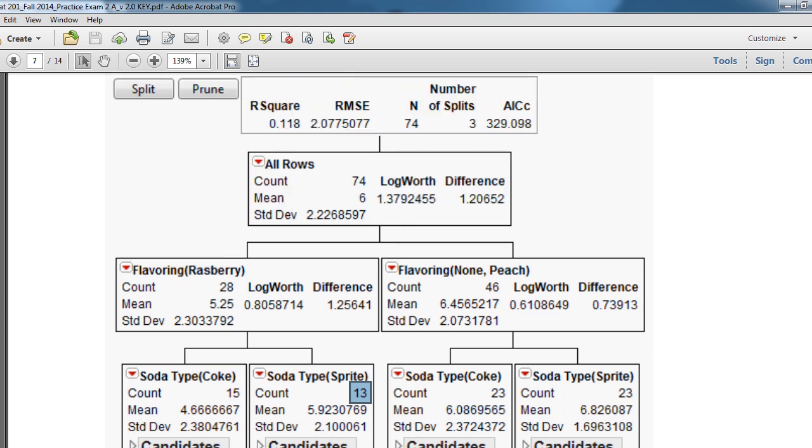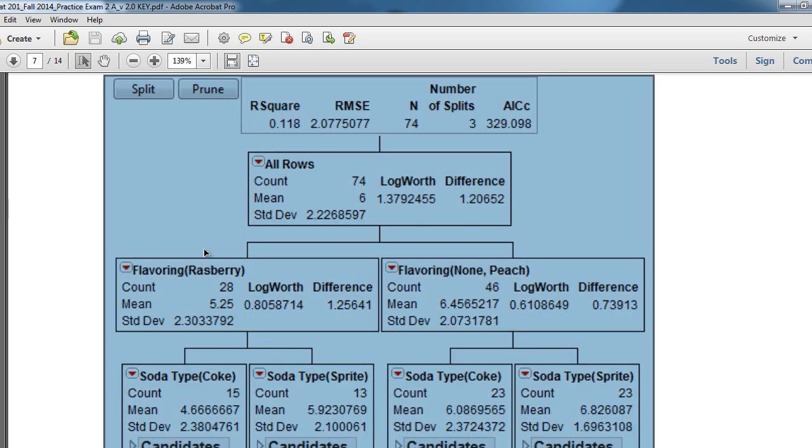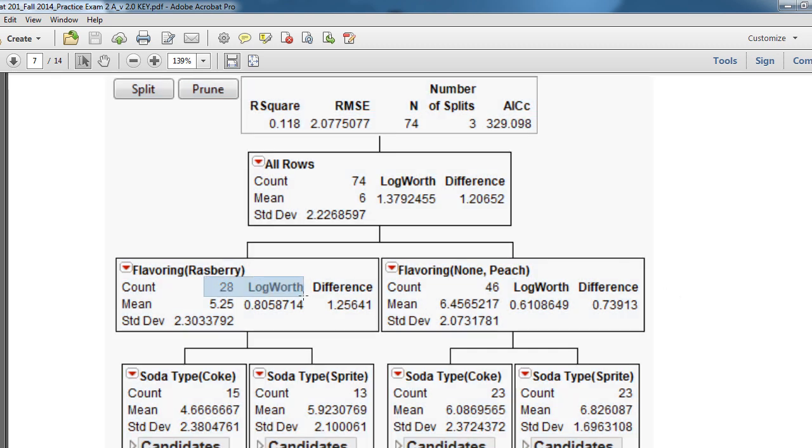With this decision tree right here, really practicing up with decision trees is the best way to learn what's going on. You want to make sure you understand that each split explains more variation in Y. We are trying to explain the Y right here with multiple X variables. So you can put as many X's in as you want and the tree will select the best one. If you notice right here, this 28 and 46, they both add up to 74. All these numbers down here, all put together, add up to 74.